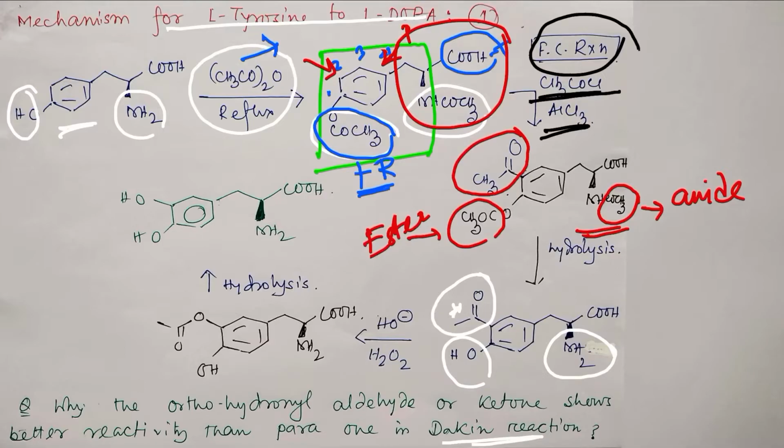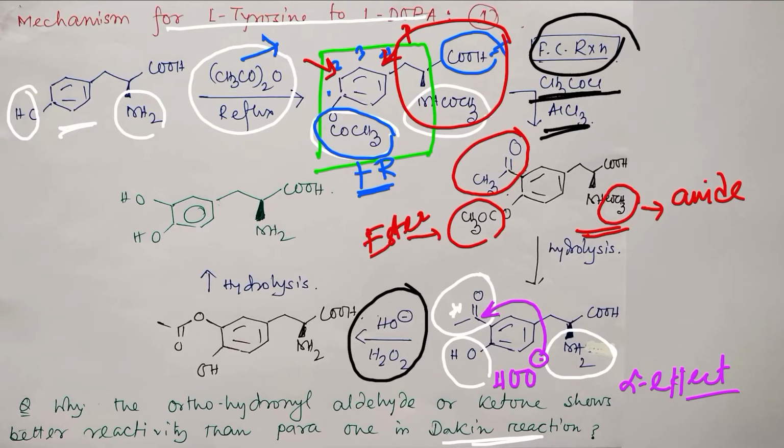So in this case, the reagent needed is hydrogen peroxide and alkali, which generates the actual nucleophile, that is the hydroperoxide anion. Remember that hydroperoxide is a better nucleophile compared to hydroxide due to the alpha effect. And by the way, I have uploaded a dedicated lecture about the Dakin reaction. You may visit for better understanding. First of all, it will attack, and after that migration of the aryl group results in this phenolic ester.